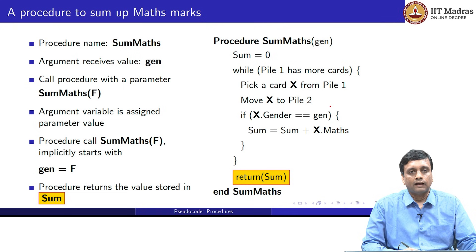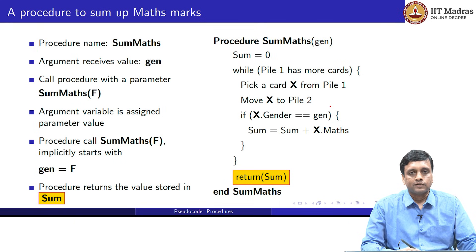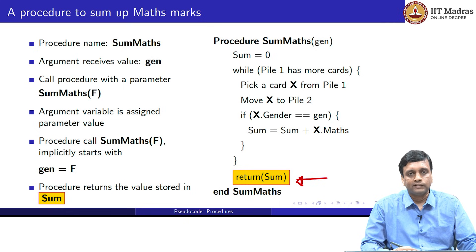The other difference between doing this as part of the main code and doing it as a procedure is how to extract the value that was computed. If we do this as part of the main code, we keep track of the variable sum in our main code, and after executing these lines the variable sum has the value we want. But in a procedure we are delegating this work to somebody else, asking them to do the work and report back to us. This reporting process has to be formalized in pseudocode. What we get back is the value sum, indicated by a statement called 'return', which returns the variable whose value the procedure is supposed to compute and give back.